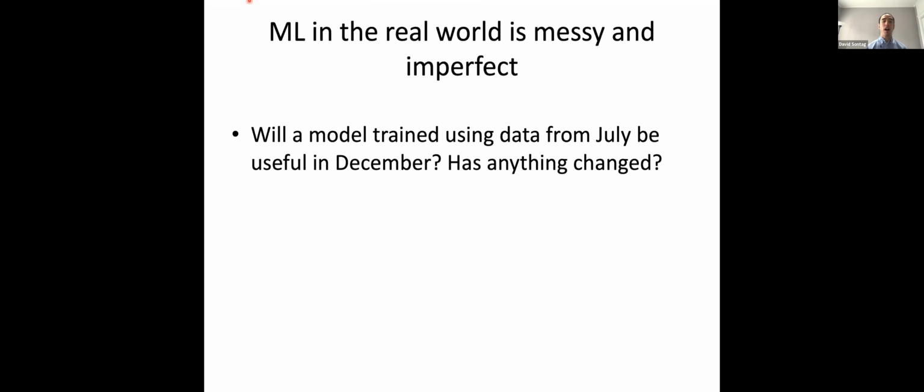Another very important problem is that there may have been new treatments as well that have been discovered from July to December, and so that might also have affected who is likely to have poor outcomes. So I'll just mention a couple of these here, but you mentioned many others, and these are all really good points. And so these are things that we're going to have to take into account when we want to use such an algorithm.